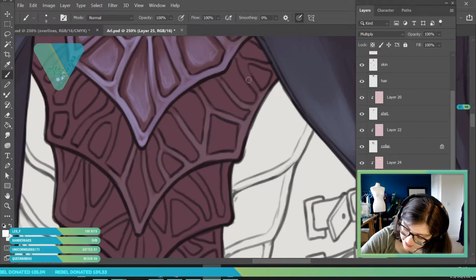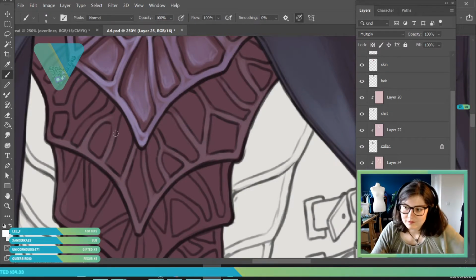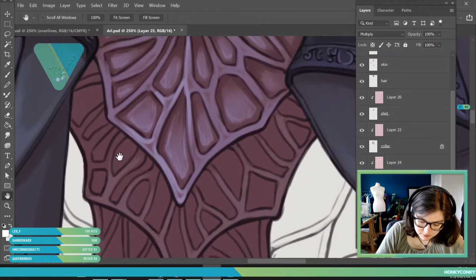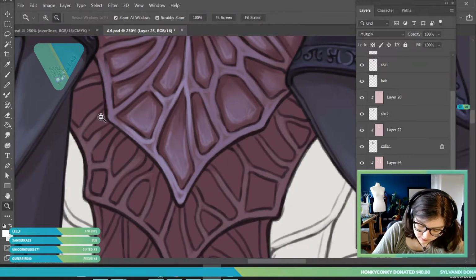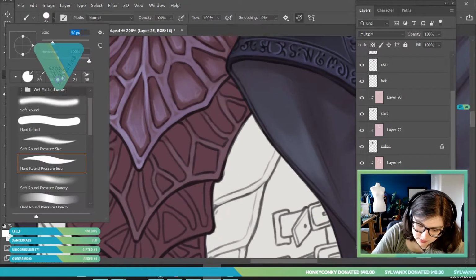And as these bits are getting a bit smaller, we get a little bit quicker. Finishing up here. Lovely. Okay, then adding colour to those centres.